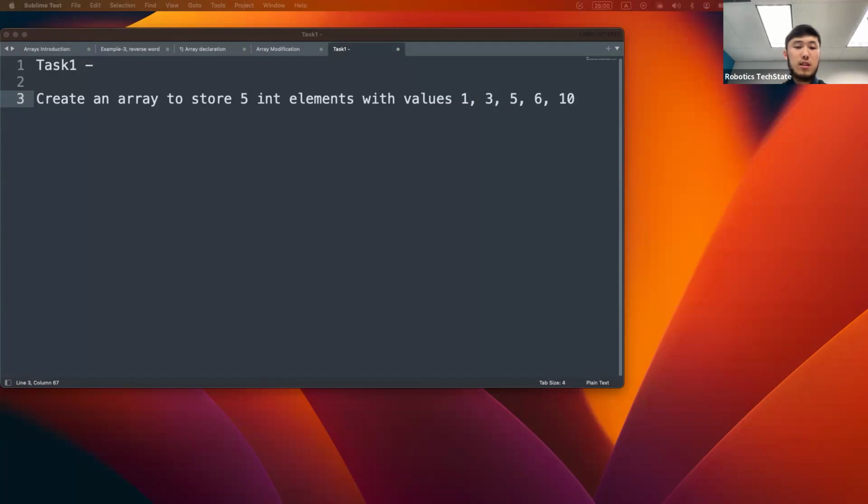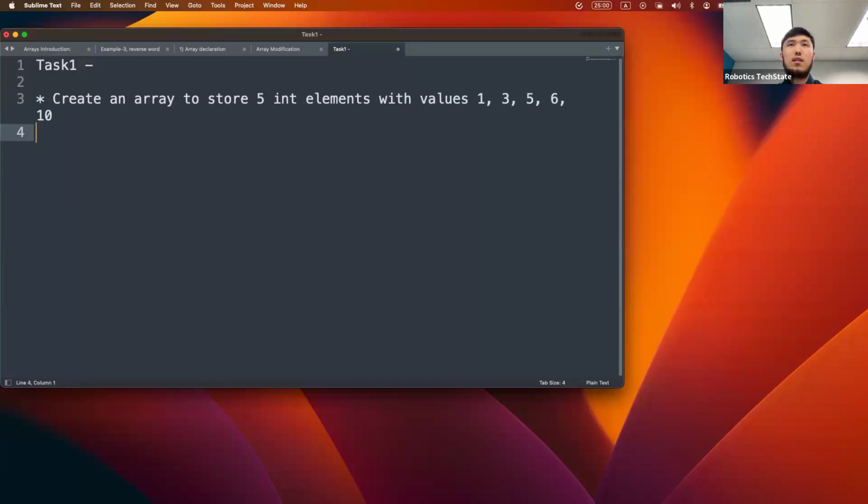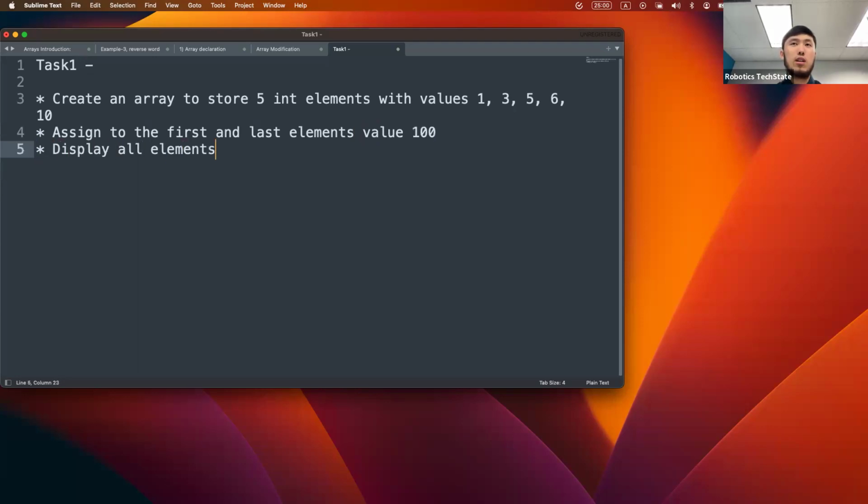All right, next. Assign to the first and last elements the value 100 and then display all elements.